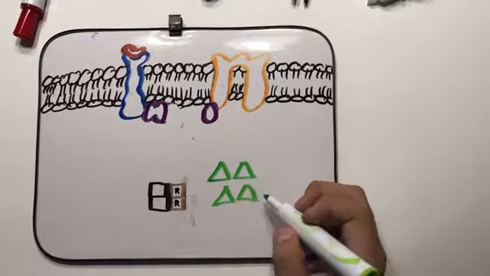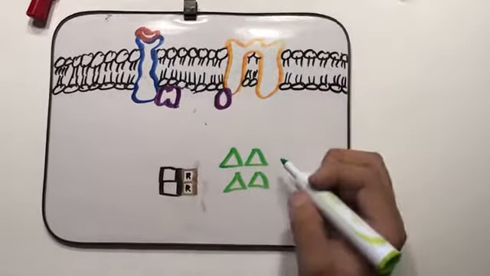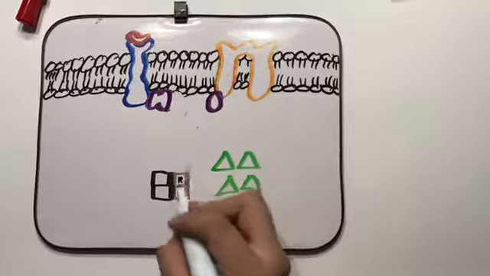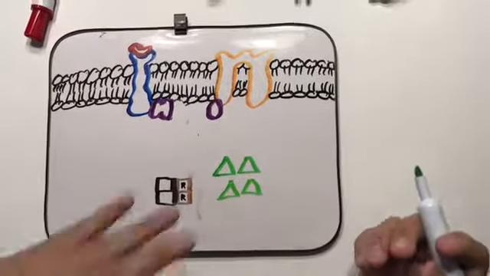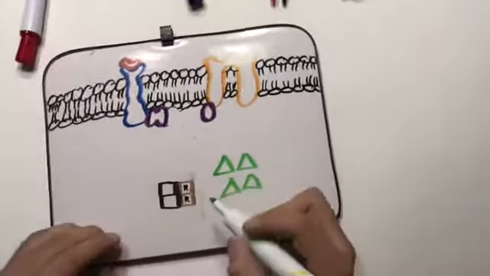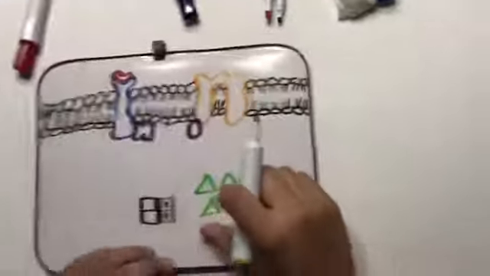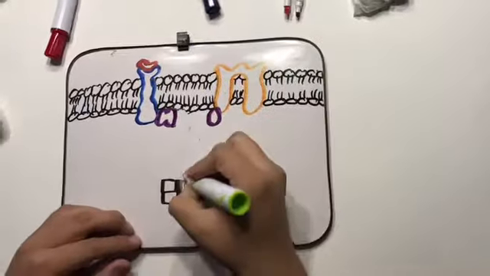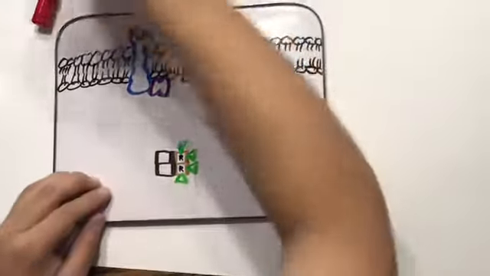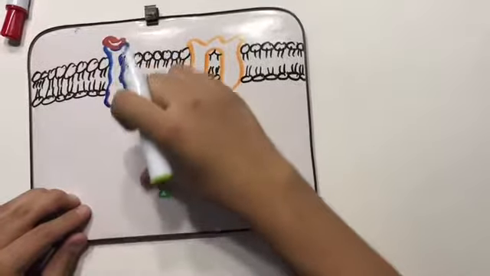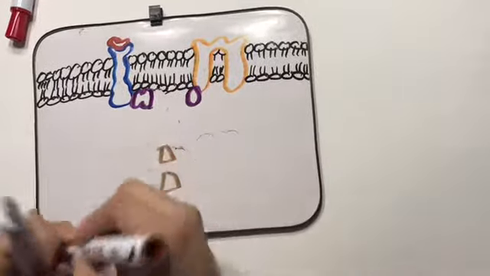Now, the cAMP goes on to target the protein kinase, which is this right here. The cAMP binds onto the regulatory subunits right here, and a protein kinase is made up of two portions, which is the two catalytic subunits and the two regulatory subunits. Now, what the cAMP does is bind onto the regulatory subunits, releasing them from the catalytic ones.